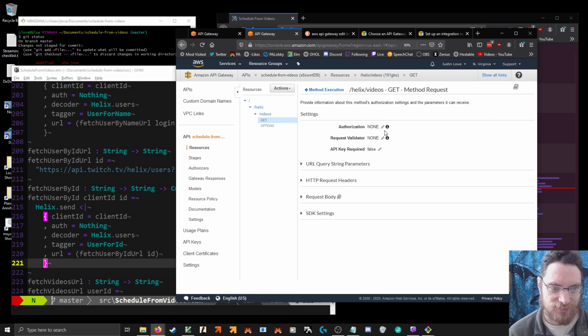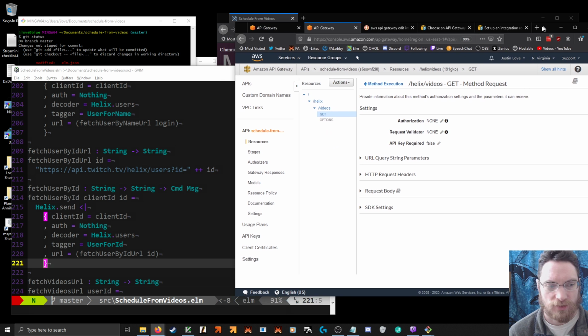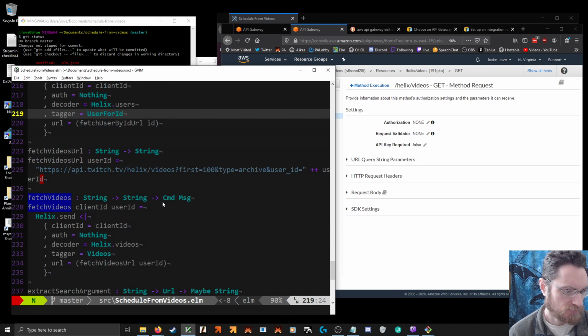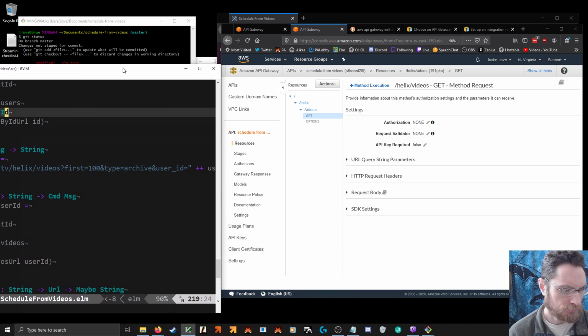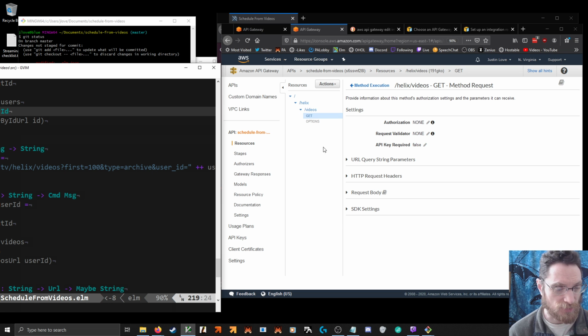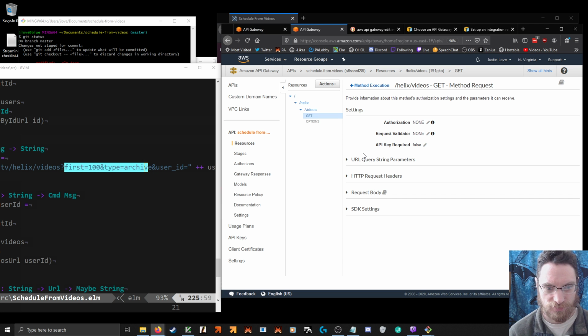The method request. Query string parameters. We're going to have to capture all these on the way through. Now I might be able to. Actually, I might not. I might be able to skip this stuff.